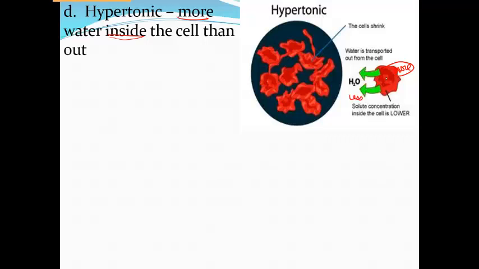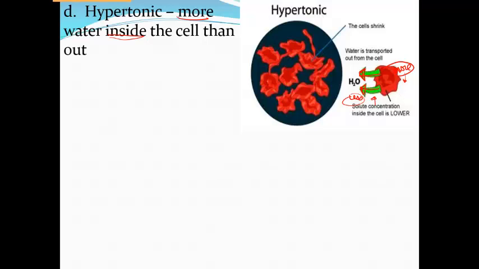And so you notice the arrow is only coming out. Okay, trying to make it equal. You have the extra water that's inside coming out to try to balance these. Eventually you want it to become isotonic. You want it to be where the water is moving back and forth equally. But for right now it's not balanced. It's not at equilibrium. So the water is going to come out, and this smaller water side is going to slowly increase, and the inside of the cell is going to slowly decrease, and eventually they'll be equal to each other. And then the water will go back and forth equally.